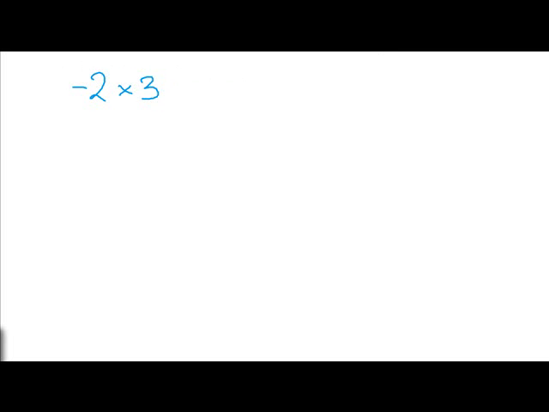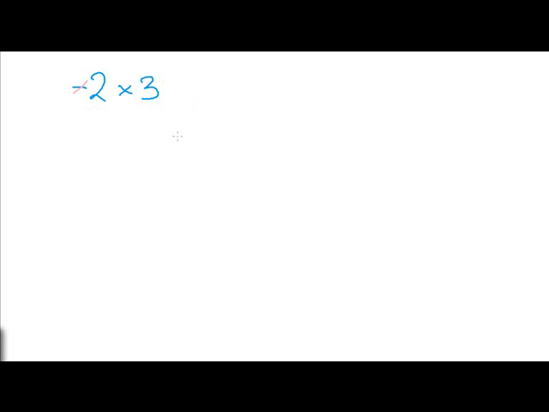If you don't know how to multiply these two simple integers, after this video I'll be making simple addition, subtraction, multiplication, and division videos, so you can check those out, but I'll do this one for you. You can ignore the sign for now. The thing you need to remember is just 2 times 3, and then add a negative sign.